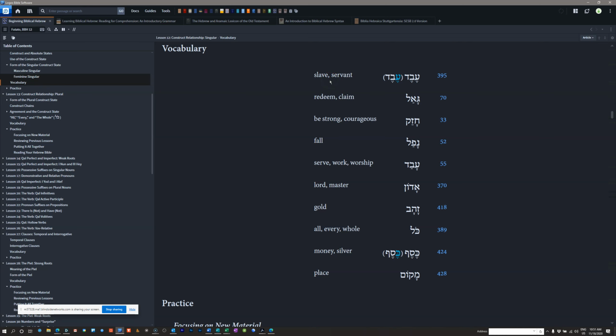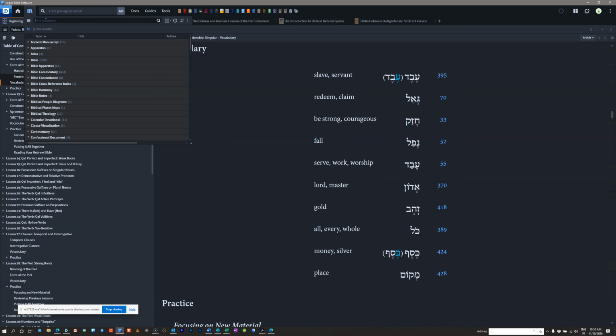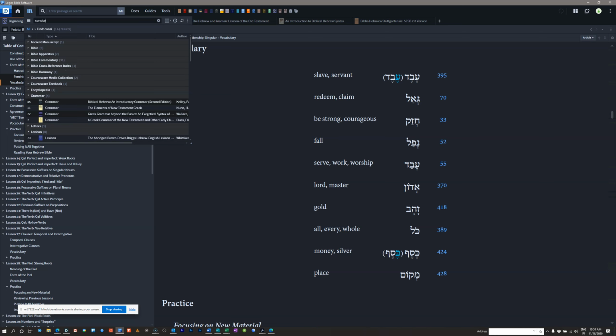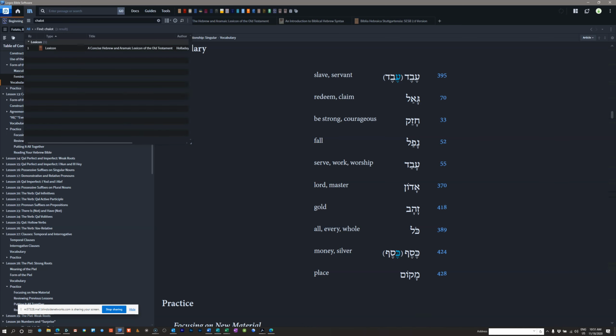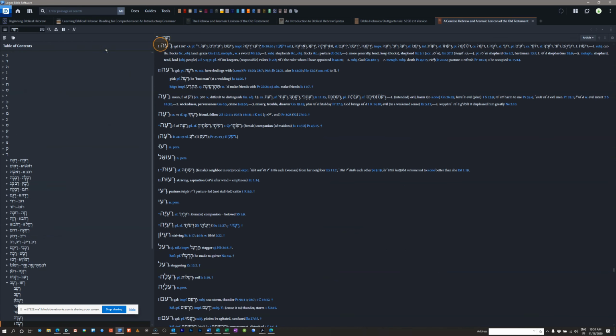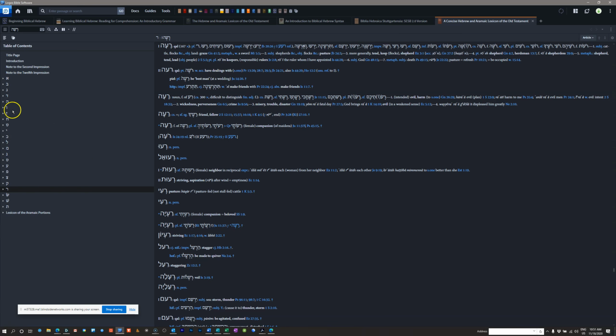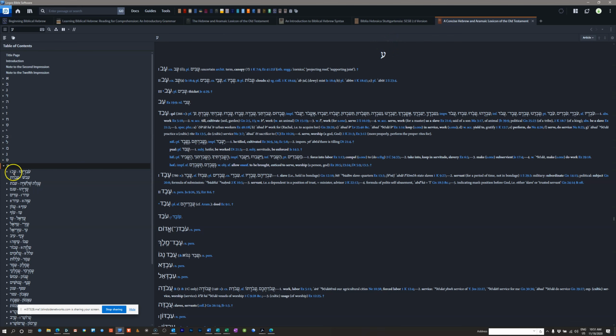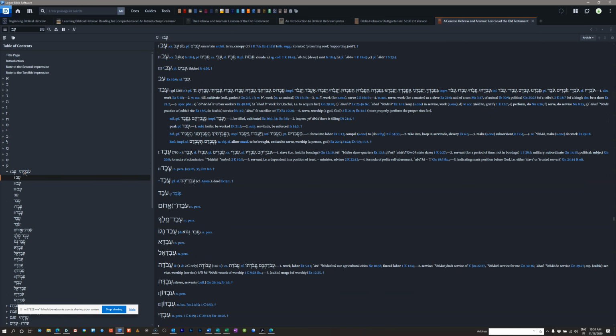Now, I have one more place to check. That's my actual lexicon. I can't remember if Elementary Hebrew requires a lexicon or not. I think it does, and I think it's the concise, actually abbreviated HALOT. This is the concise version of the Hebrew and Aramaic Lexicon of the Old Testament. So let's go into the one that you would have, the concise Hebrew and Aramaic lexicon, and look for Eved. We're going to start with ayin, and now we want ayin beit dalet. So here we have ayin beit through ayin beit dalet. Let's click there and go down until we find it.